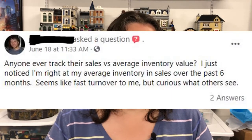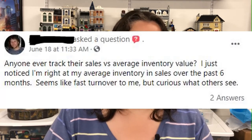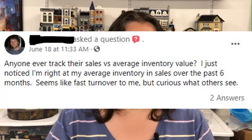Those are my thoughts. As always, I'd be curious what your thoughts are on that. This next one I haven't done, but I thought was very interesting. Anyone ever track their sales versus average inventory value? I just noticed I'm right at my average inventory in sales over the past 6 months. Seems like a fast turnover to me, but curious to what others see. And a lot of people have said that they do this. I haven't done this, and I'm a little curious as to how they do it. I might have to look at some YouTube videos by some other sellers that put their expenses out there.